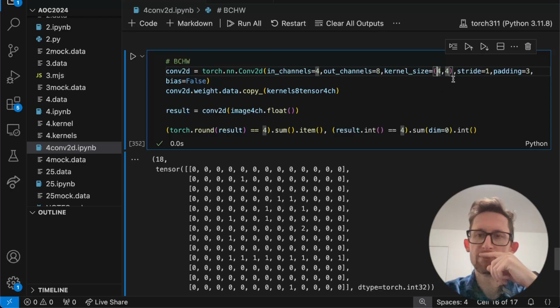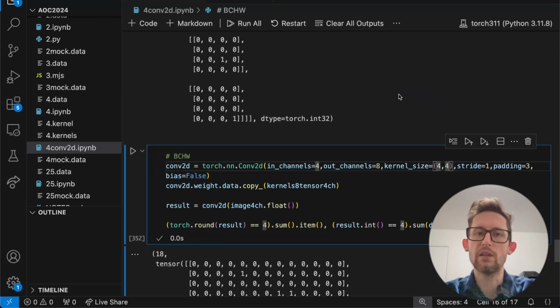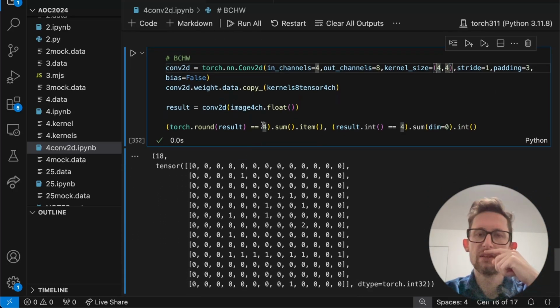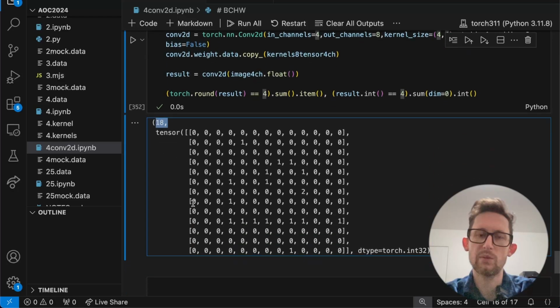And so basically for each channel, we have a 4 by 4 kernel. That makes sense. And our kernels line up here. And then we basically run the convolution on our image, and it gives us this answer, which is 18 on the example data.